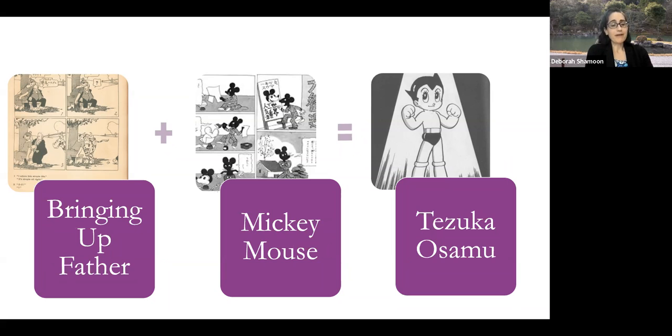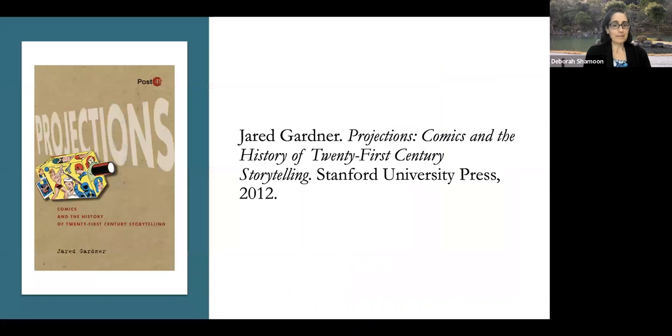In manga studies, there's been very little examination of the 4-panel strip, despite its centrality in manga history and the fact that there are many popular influential strips in Japanese newspapers, including Sazae-san, and also the fact that 4-panel strips in other, more recent genres, like slice of life, for example, Lucky Star, still comic strips are not usually mentioned in manga studies. But in comics studies in the US, on the other hand, there's been a lot of writing on comic strips. For example, Jared Gardner's book is one example of that.